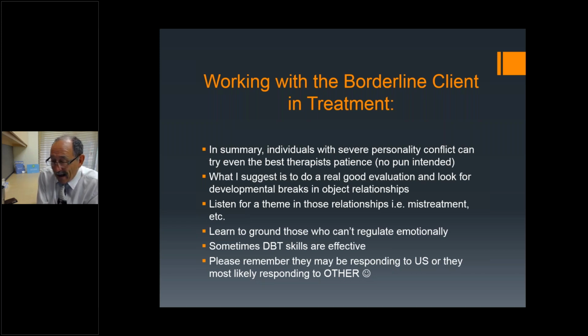So it's important to learn to ground those who can't regulate their emotions. Sometimes we think mood stabilizers or benzodiazepines are good grounders, and they may be, depending on that person's ability to not abuse. But if they're not able to stay away from abusing those substances or those medications, then we have to use a different skill set to ground. I think the DBT skills training book is very, very good for teaching individuals grounding techniques. Working with DID, I can tell you that sometimes the grounding techniques sound spectacular, but they're not really effective. I suggest that if you're going to help someone ground, you help them use their 5 senses.